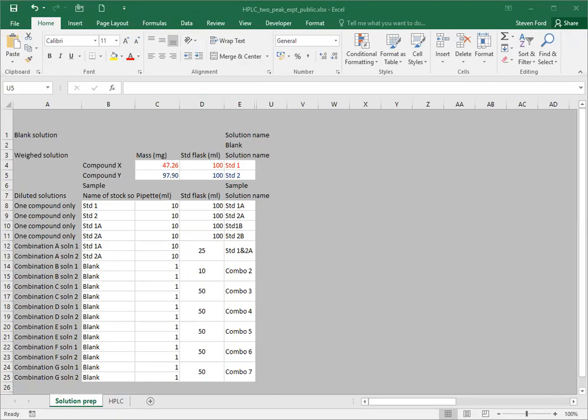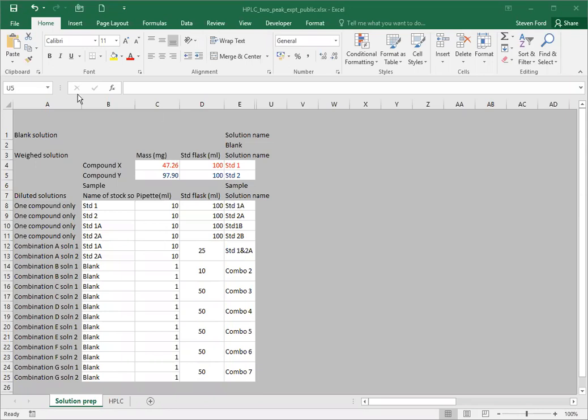So this is just an example of the HPLC digital mimic that we've designed. This particular digital mimic we have designed to allow students to prepare solutions, but to have those solutions prepared with two different components, which in this spreadsheet is compound X and compound Y. In our normal analysis, compound X is methylparaben and compound Y is lidocaine. But this is a spreadsheet with some of those details removed.